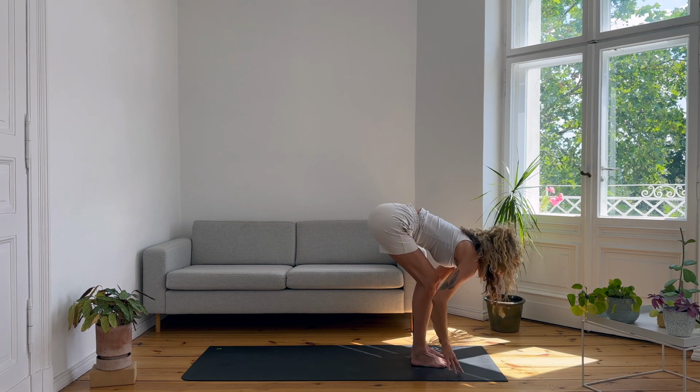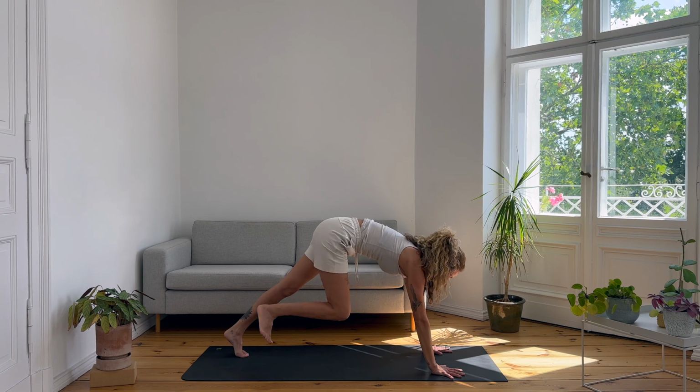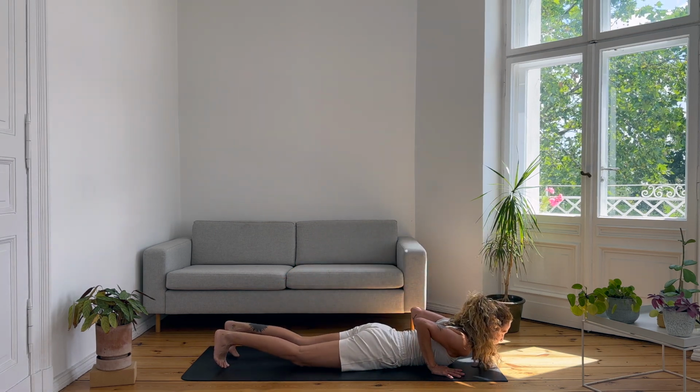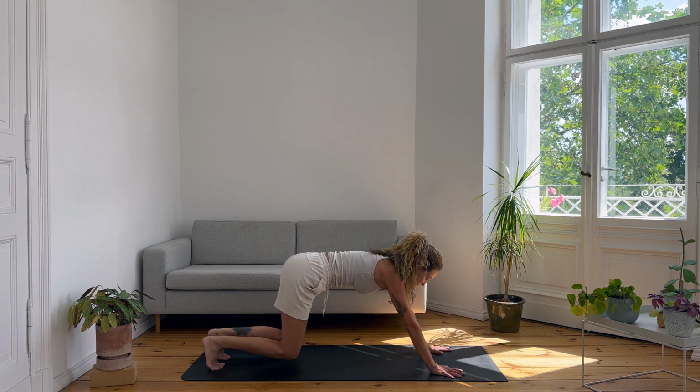Inhale, half lift, long back. Exhale, step back and lower, maybe in one piece. You can also use the knees, but without curving the back this time. Inhale, cobra. Exhale, downward facing dog.